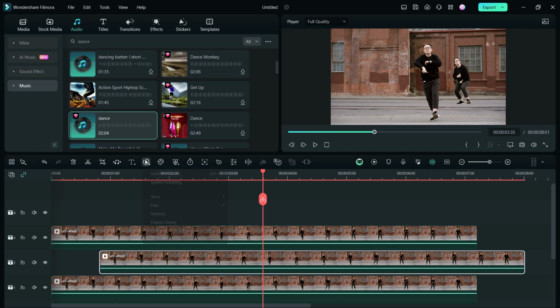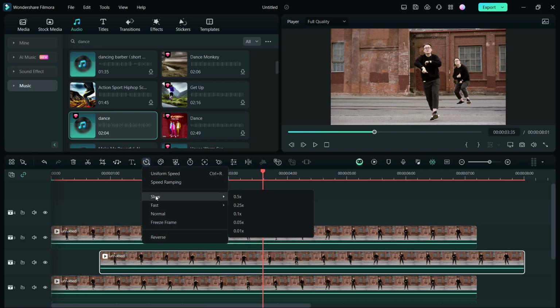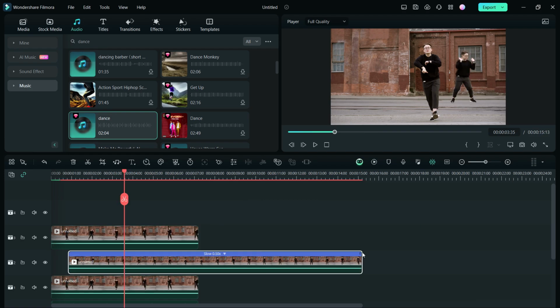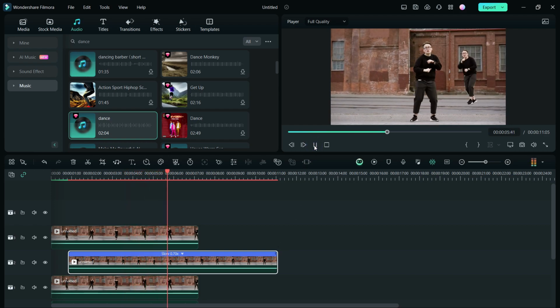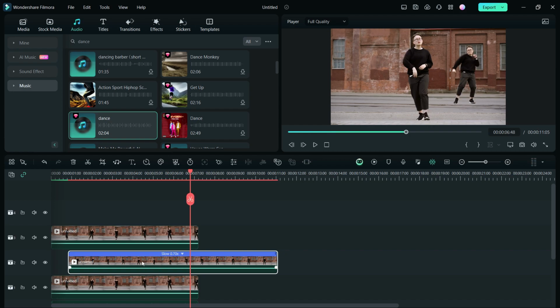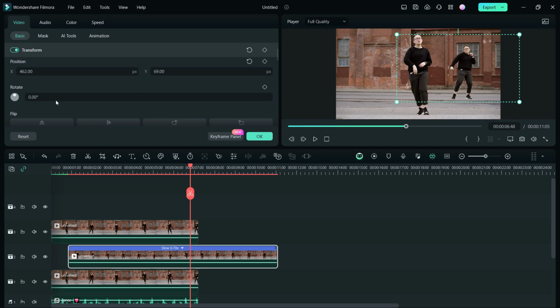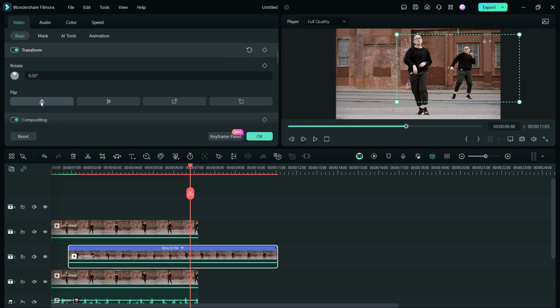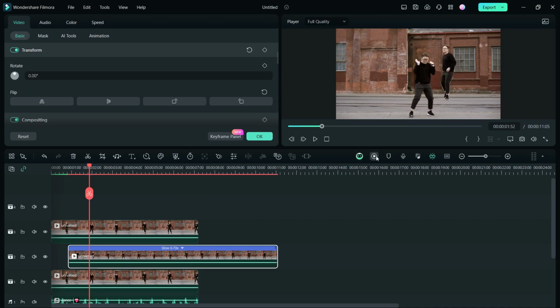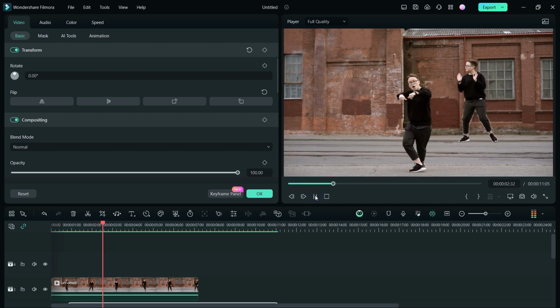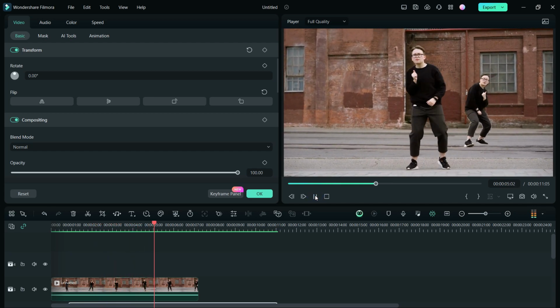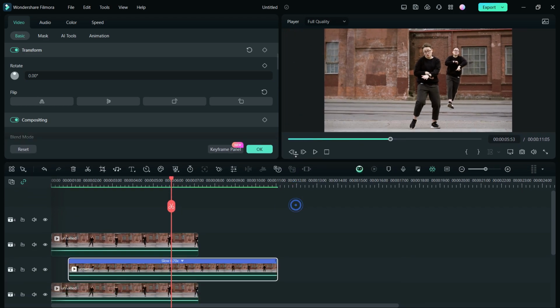Other ways to make the duplicate dancer separate from the original is by making him slower or faster. Using the speed control tools, you can apply slow-mo or speed-up effects as per your choice. Another very clever thing you can do is, from the video menu, you can flip the video, making the duplicate dance seem completely different from the original one. To check a smoother preview, render the video first on your Filmora editor. It looks quite nice already.